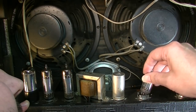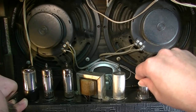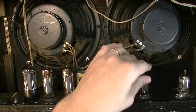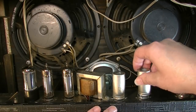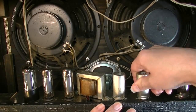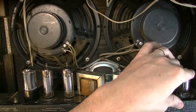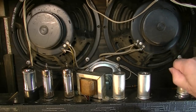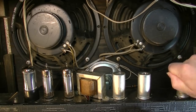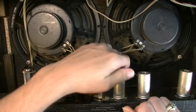One common point of failure on Valco amps from this era are the tube sockets. The tube sockets themselves don't tend to hold up so well. I've had to replace a lot of tube sockets in old Valco amps. These don't look like they've been worn very much. The tubes haven't been pulled in and out a whole lot on these. That's one thing you got to watch out for.